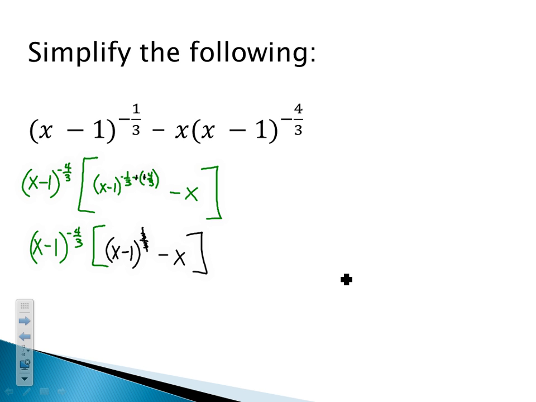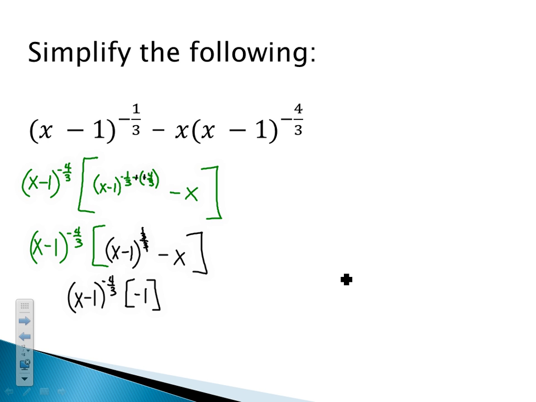So simplify a little bit more. Hang on to this guy yet. We'll deal with this guy in a second. We are actually down to negative 1 for a total inside that parenthesis. Okay, now let's come back and deal with that last guy.